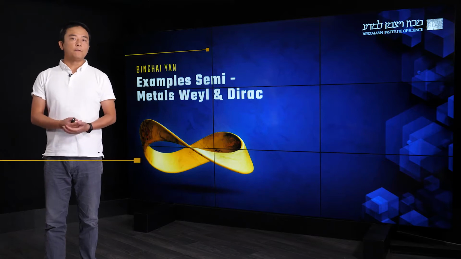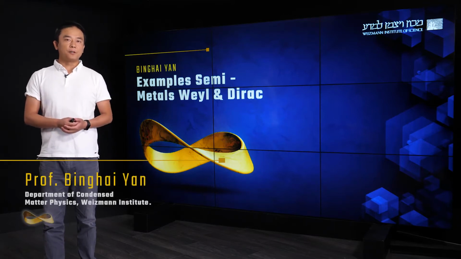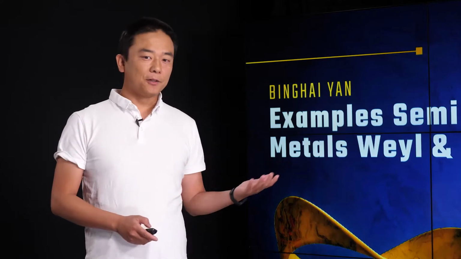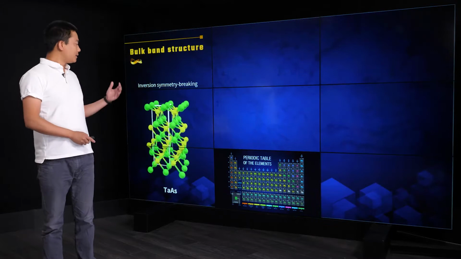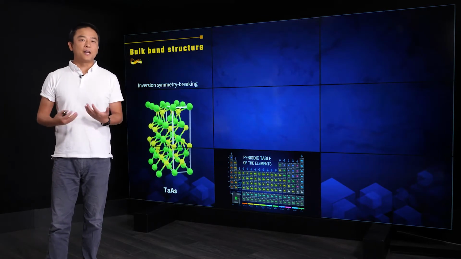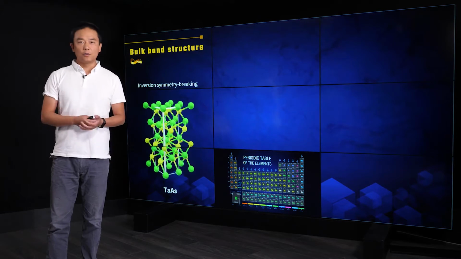Now we are going to investigate topological semimetals, including the Weyl and the Dirac semimetals. Because they are semimetals, they are metallic. We don't have a band gap. Actually, this parity criterion we cannot apply anymore. But we can still use other methods to understand the band structure, for example, the band inversion and Wilson loop.